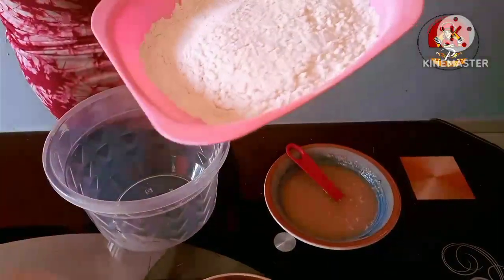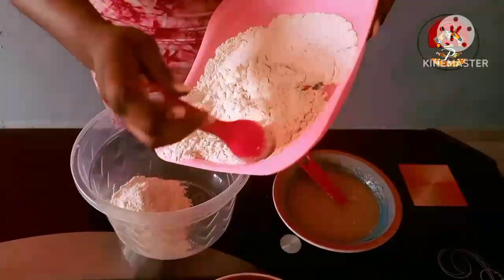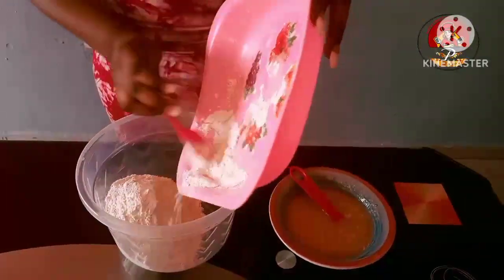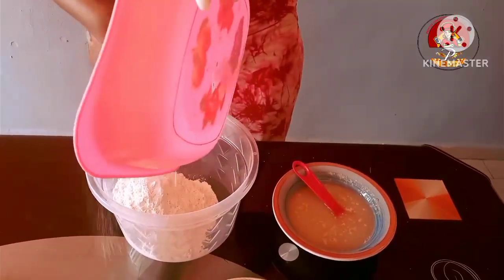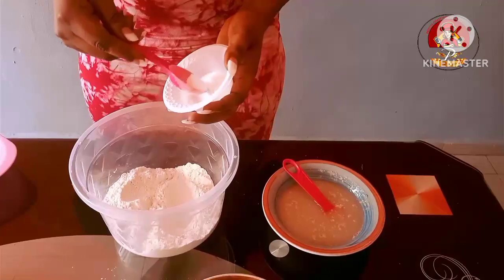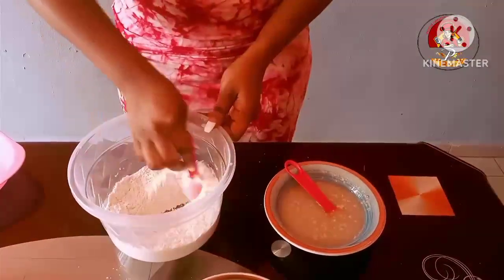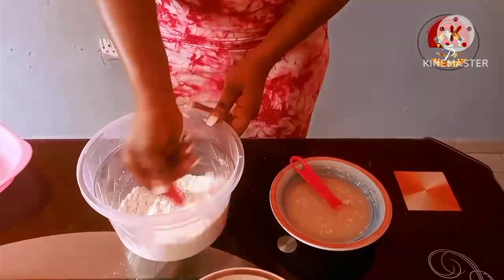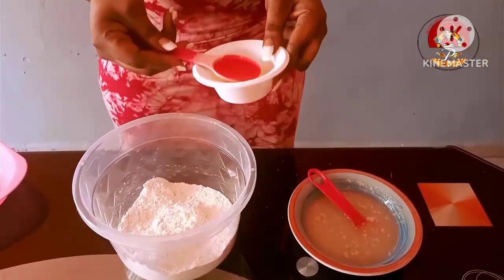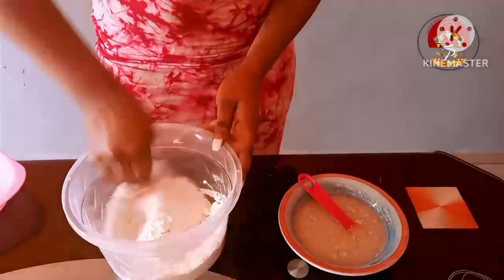In another bowl, add 2 cups of flour. My flour. Add a little salt, then mix together. Add 1 tablespoon of olive oil. Stir it together.